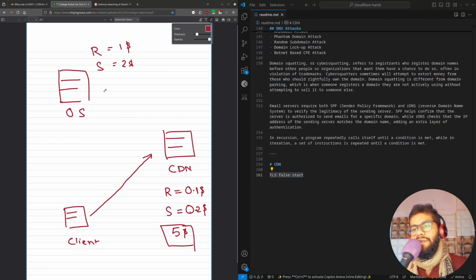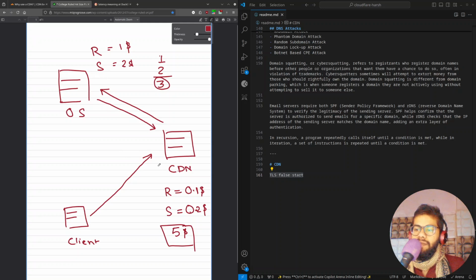So it will forward this request to the origin server. This receiving request will cost $1. Let's count the cost as well. $1 has been charged, and then the original file will be sent to the CDN, and for this, $2 will be charged. For example, a total of $3 is charged by the origin server.